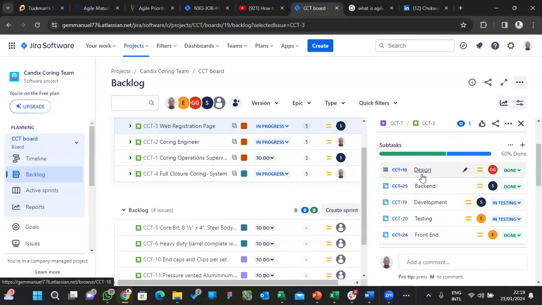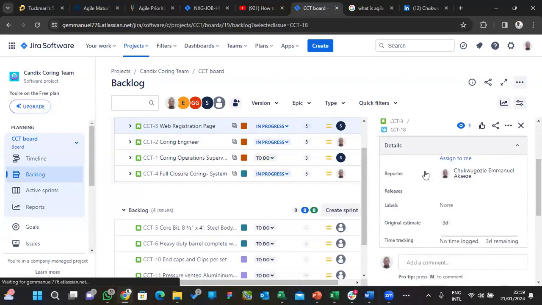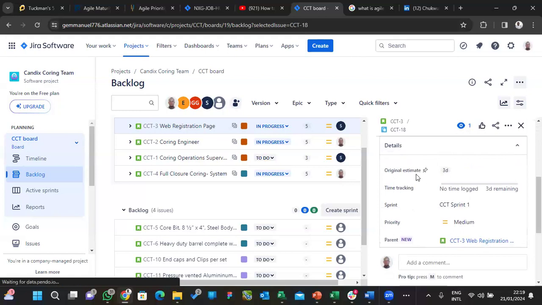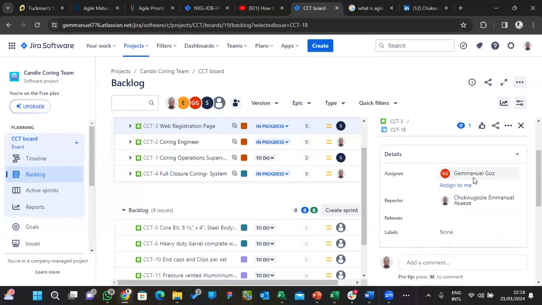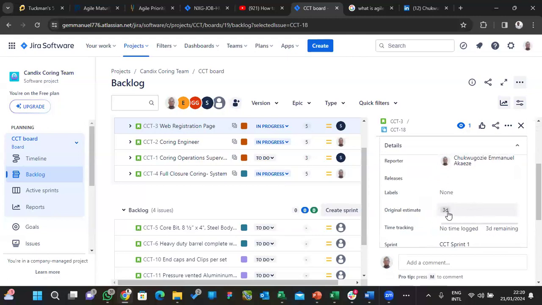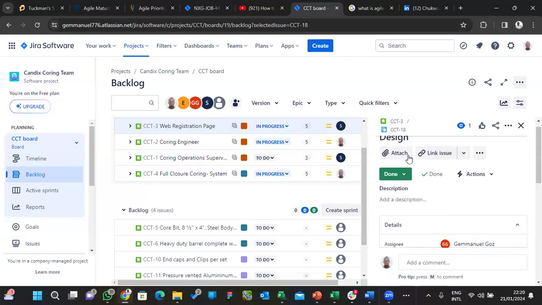So you will open this card, this task for this design person. Of course, you know the person, you've assigned the name. When you open this card, you will see something else below, where they write original estimates. This is where the time comes in, right? You ask the person, chief, how many hours will it take you to deliver this design?